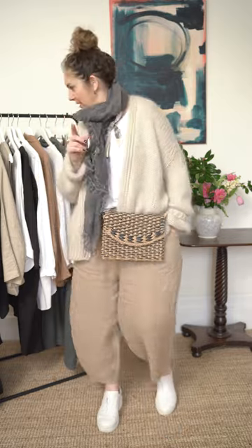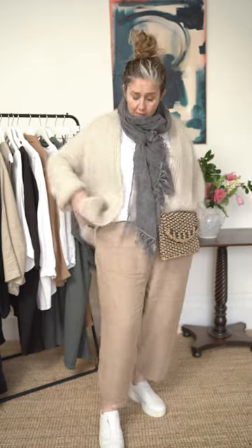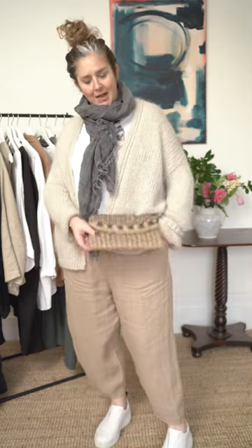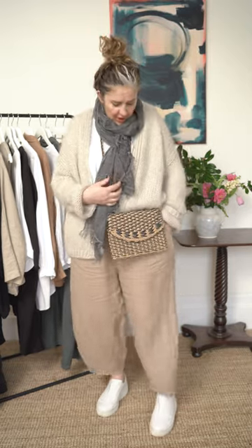This is an off-duty, weekend, casual, comfy combo. I've got my linen Jessie trousers on — shown you them in the grey, now in a natural linen colour, a really easy neutral. Popped on my Dina Cardi. I've got a little bit of a straw bag going on which again is messaging those lovely warm moments of spring. The linen scarf pulls the linen fabric together and gives the outfit a little structure, pulling out the grey of the bag. Off-duty — cool mum alert.